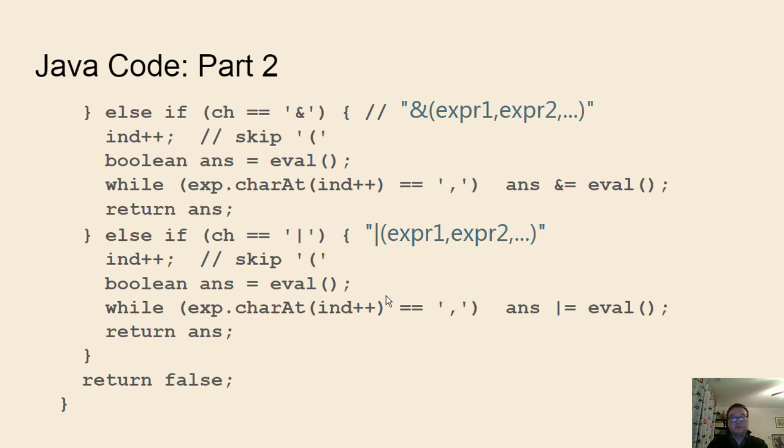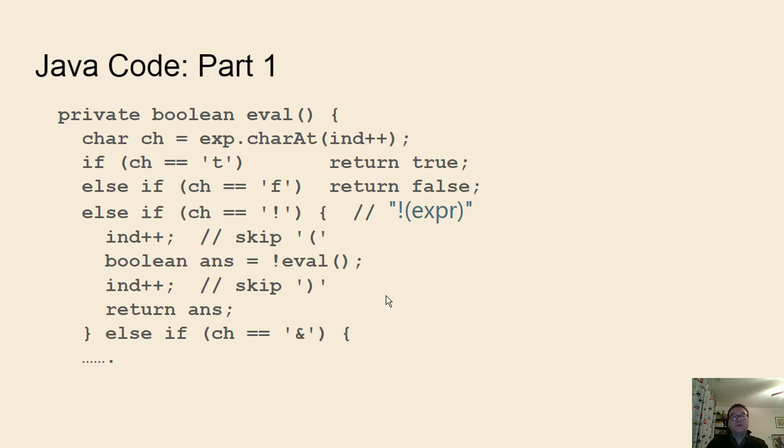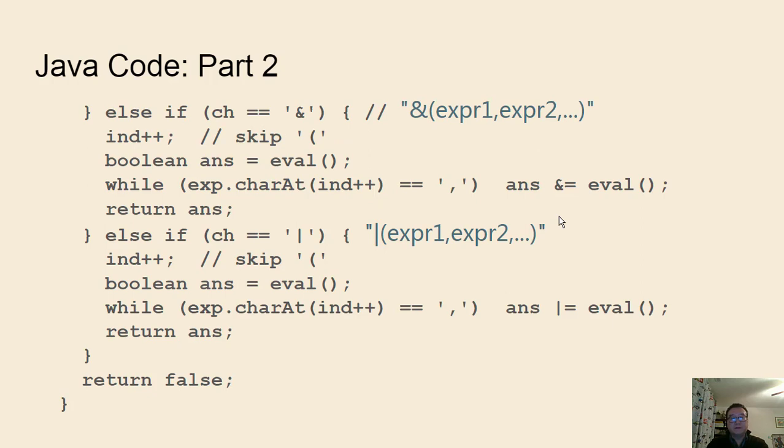for this problem. So when we call eval in the beginning, it will call the function itself recursively to evaluate sub-expressions, until we reach true and false. Those are the leaves, if you parse the expression into some tree structure. And then we return from this and get a result for the whole expression. Okay.